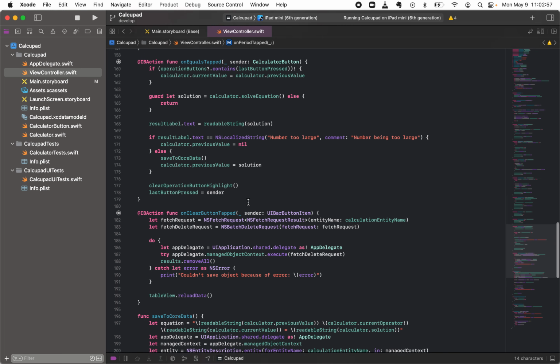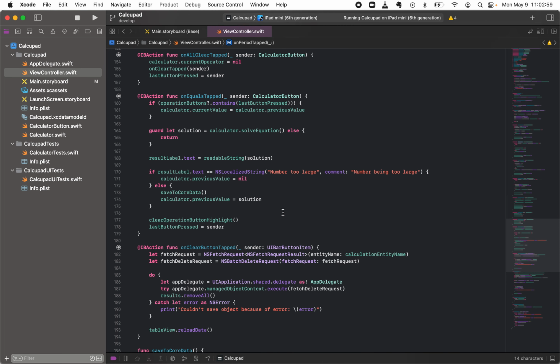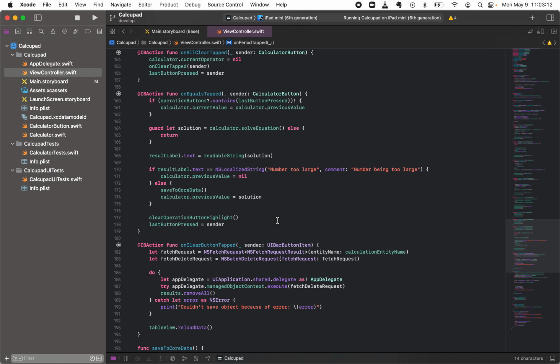So in that demo that we just did, when we do an equation, we get the solution, and it populates in our running history list, how's that happening? How is that data being passed within the app? So let's dive into it. When we hit the equals button, we trigger this function onEqualsTapped, which is listening for that specific type of tap. This function calculates our solution and saves the text as a string.